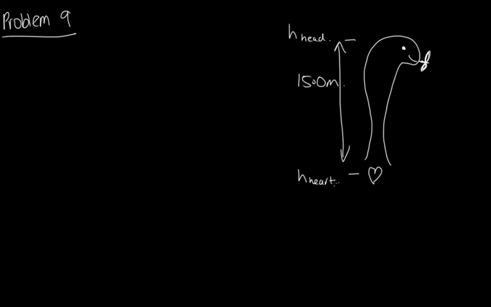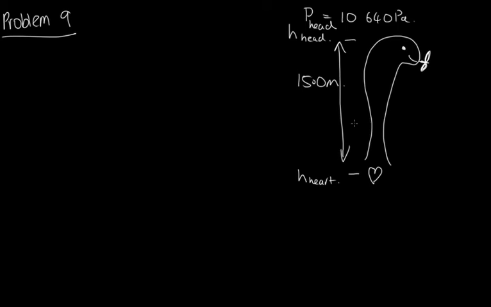If a dinosaur's brain was 15 meters above its heart and the brain required a blood pressure of, okay, so here it is, the blood pressure is equal to, let's do it in pascals, 10,640 pascals. So this is the pressure in the head. We're asked what pressure would the dinosaur have at its heart?